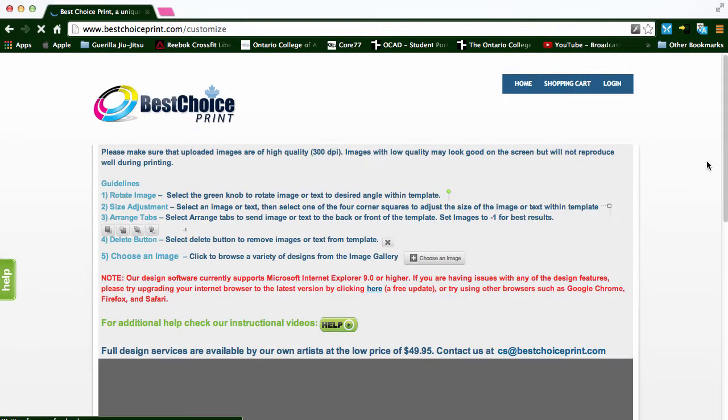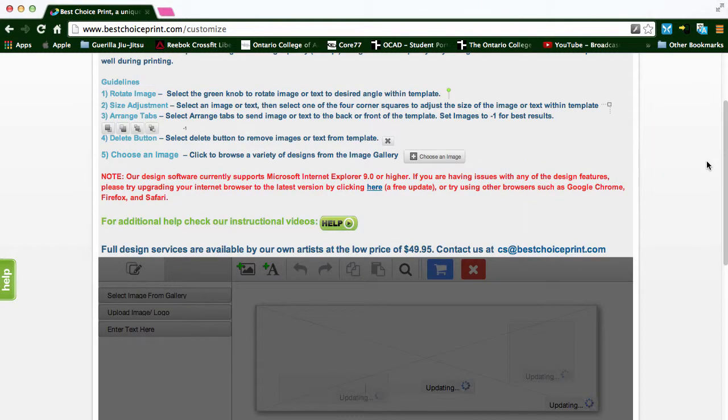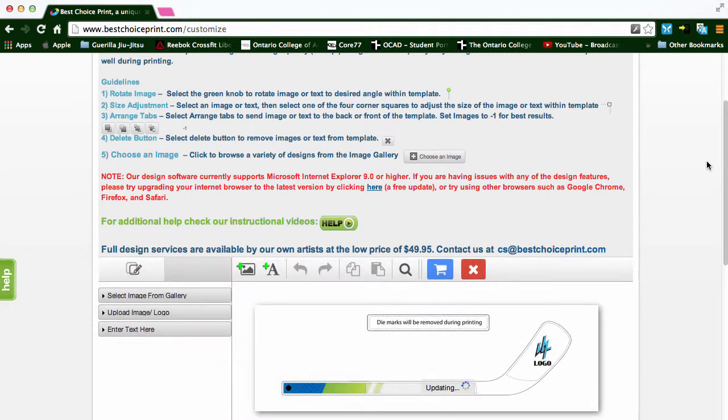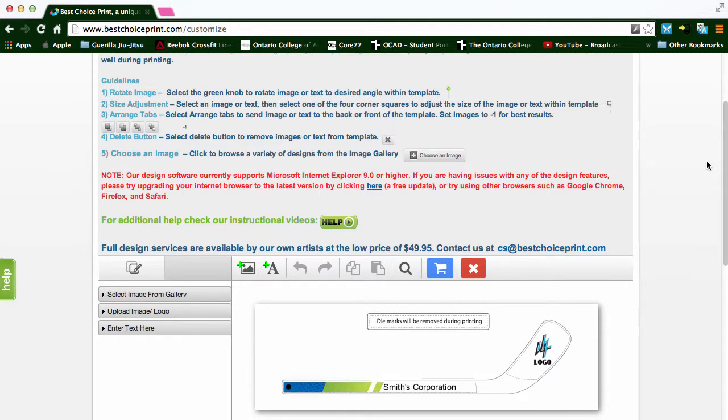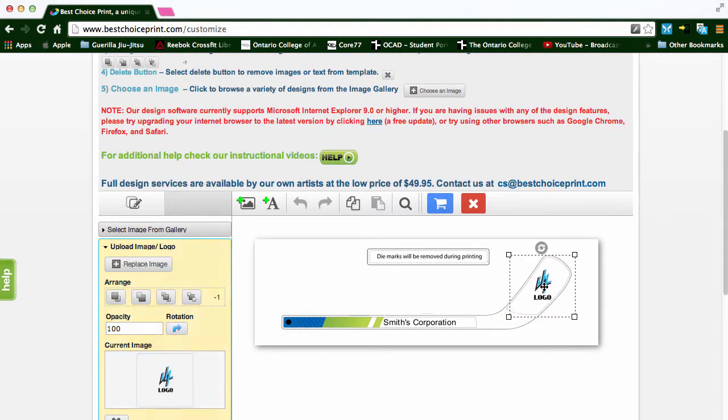And before we actually proceed with the designing of the wood player stick, I just want to note that the Best Choice Print interactive templates have new features. Though some of them are very subtle, they can be very impactful in your design when utilized correctly. But for the sake of this tutorial, let's jump right in. I think that's the best practice to learn how to utilize some of the older and newer features.